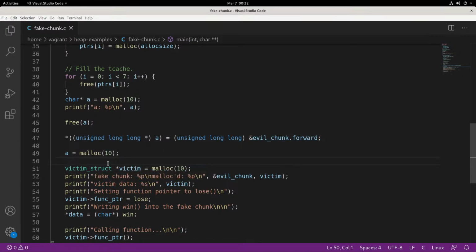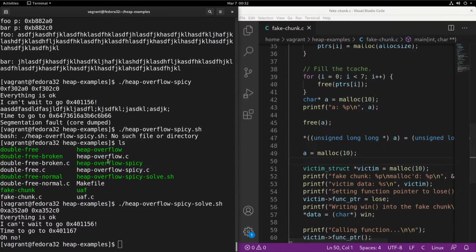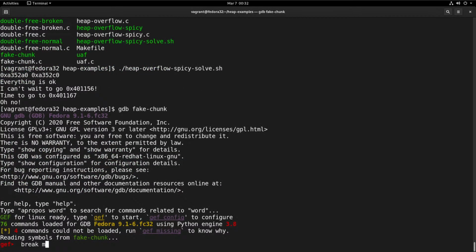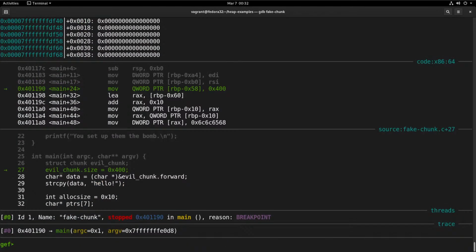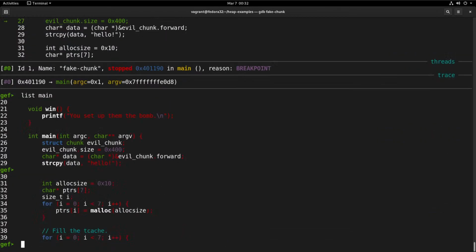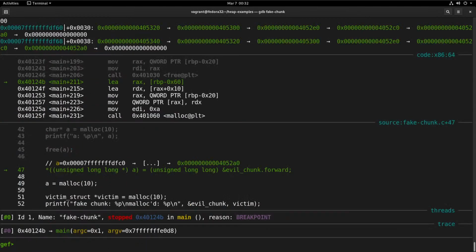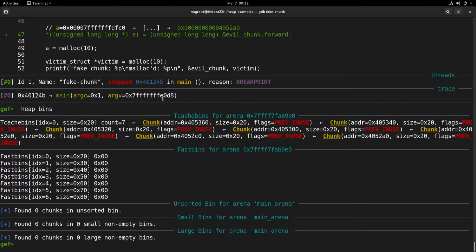And from there, why don't we just have a look in GDB? So I'm going to fire up fake chunk. Let's break in main, give it a run, and scroll down a bit. We're going to go up to right before we start tampering, so let's break on line 46. Continue. Okay, so here's our heap. Let's see here.